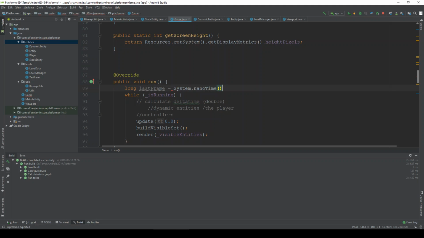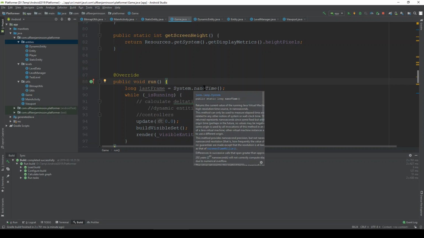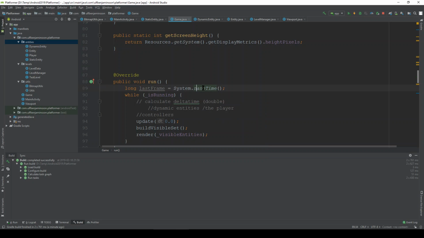So if you call system nanotime, save that in a long, this is simply the time since the system booted or the time since your application started. I'm not entirely sure. It doesn't matter either. Right, so since the virtual machine started. Doesn't matter. It's since a time ago, and that's all we care about, relative time that has passed.